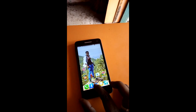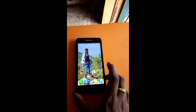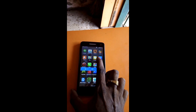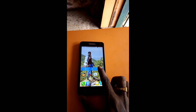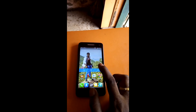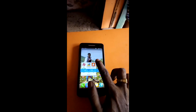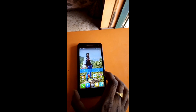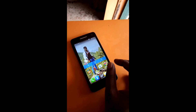Now the tap button can be placed anywhere on your screen. The back button is working properly and the home button is working properly. This is the simple trick — suppose your phone is damaged and you don't have money to repair it, so this method will help you and you can try it on your phone.